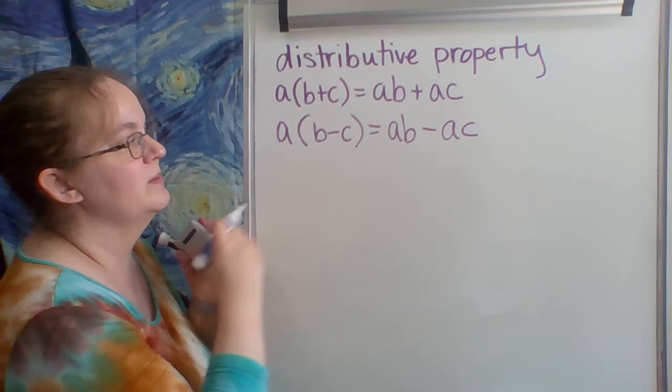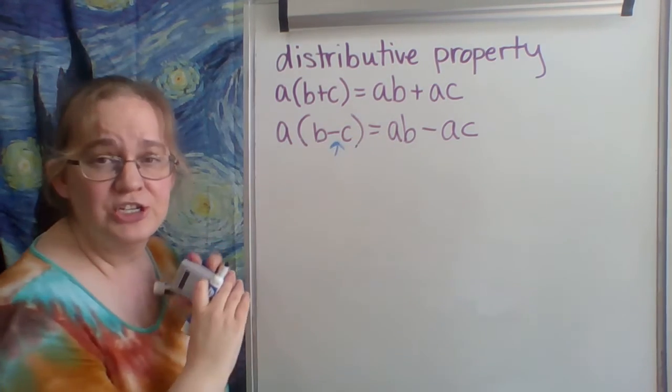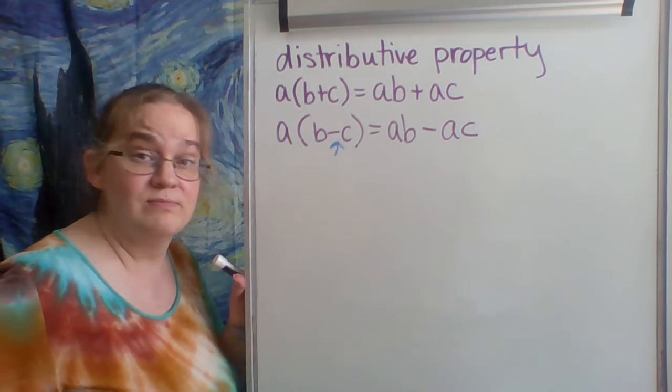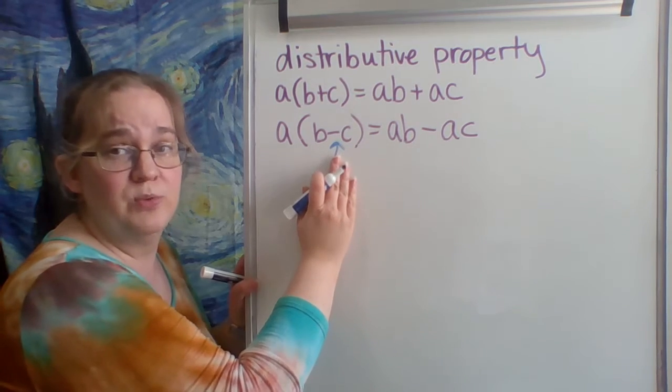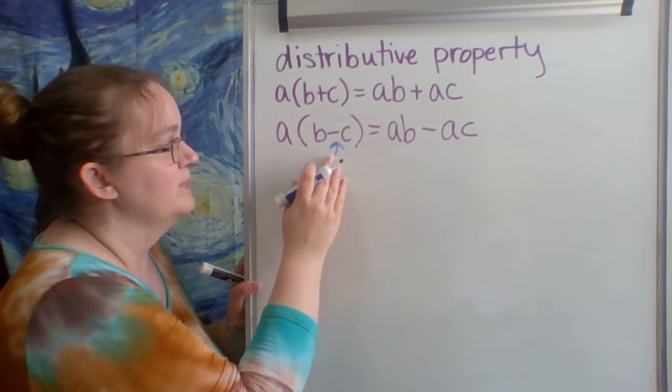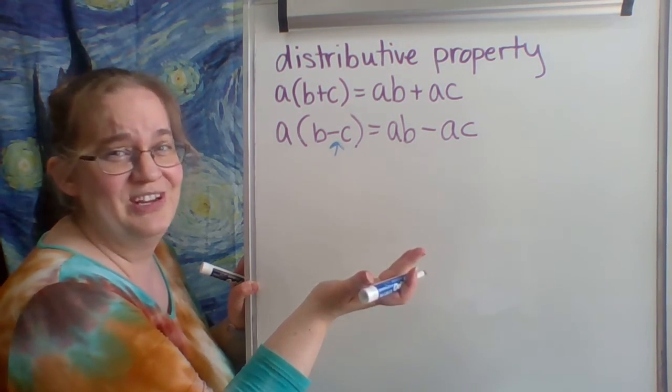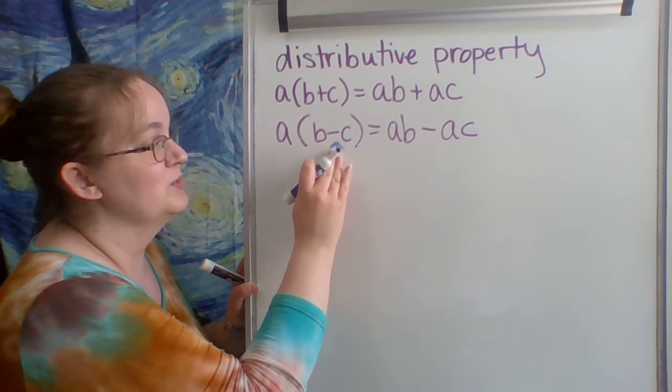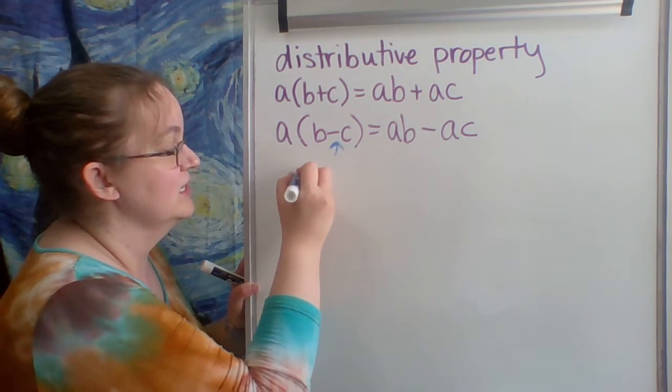You notice that one of my models has subtraction in it. Okay? That's because there is distributive property with subtraction. Most of the properties that we use don't have anything to do with subtraction, but for the distributive property, there is a case, so let's take a look at that.